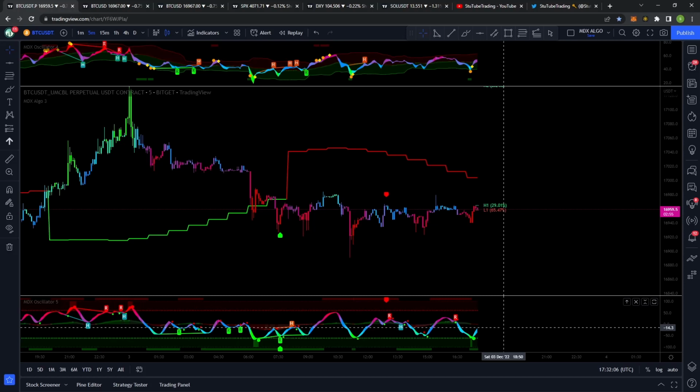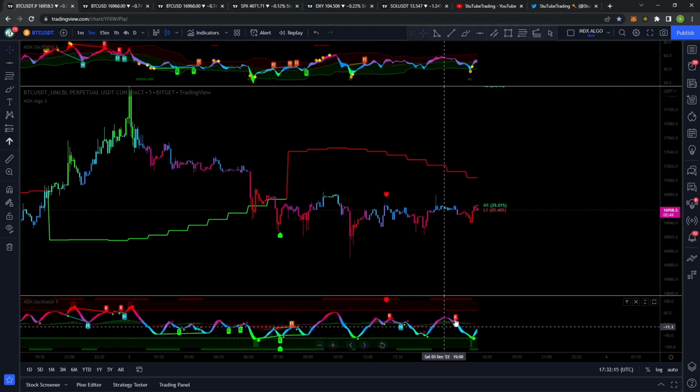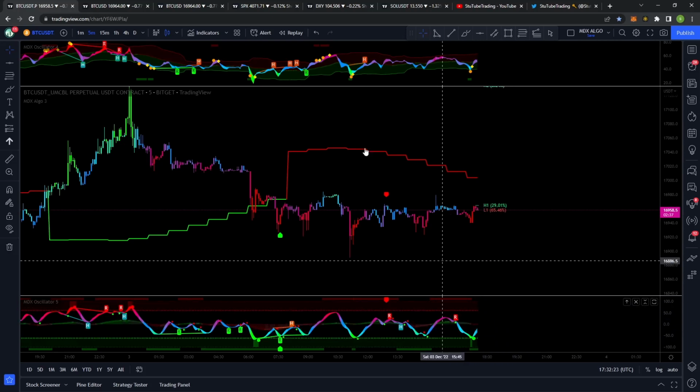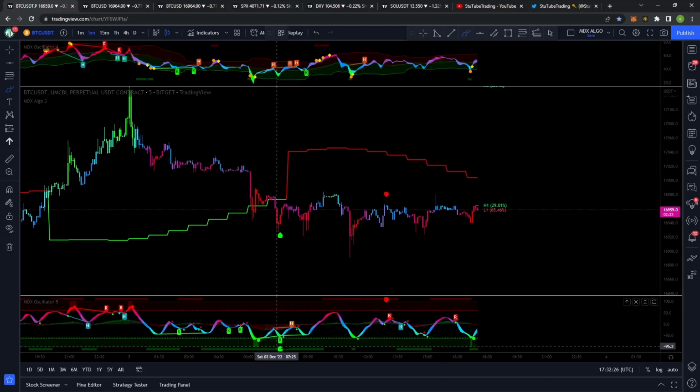And this Oscillator 5 just reminds me a lot of the RSI, except an RSI on steroids. It's a beefed up version because it emphasizes the bullish and bearish divergences when it believes we're oversold, overbought, that kind of thing. So obviously here we have a bunch of R's, we have H's.